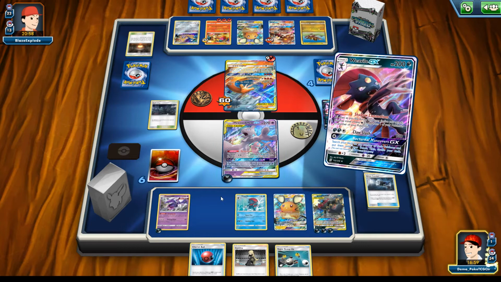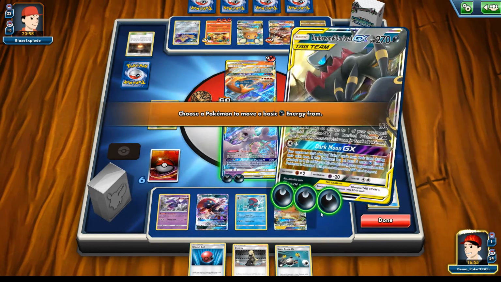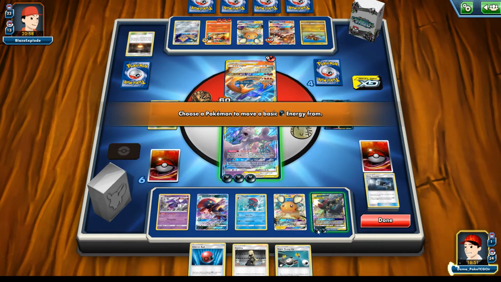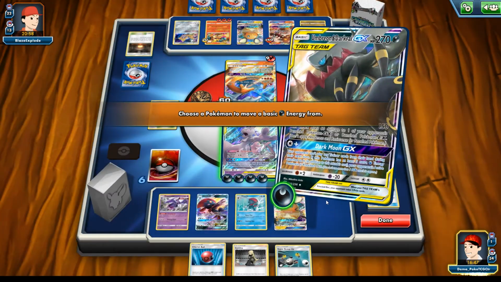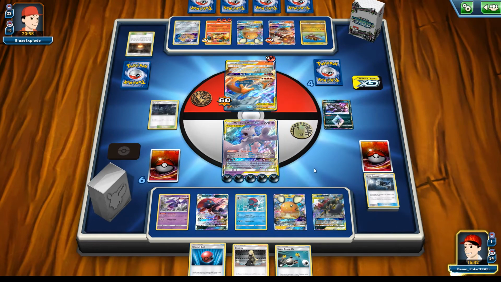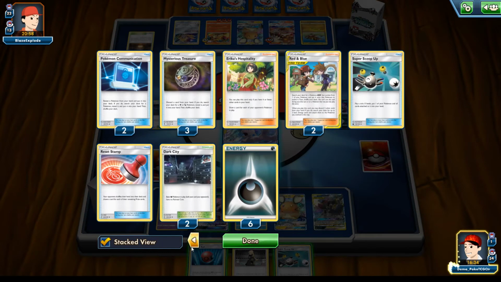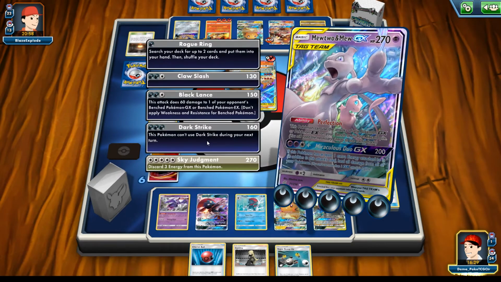I will probably deck out next turn. Next turn I need to pull, actually... Yeah, I will deck out. I'm going to deck out next turn. That's obvious. Alright, never mind, at least.